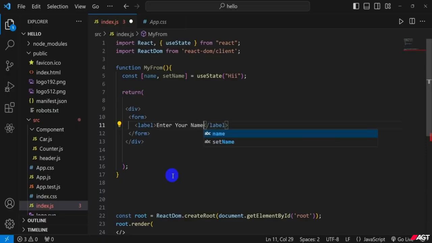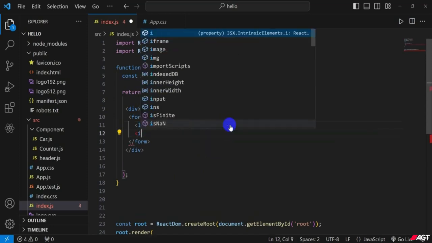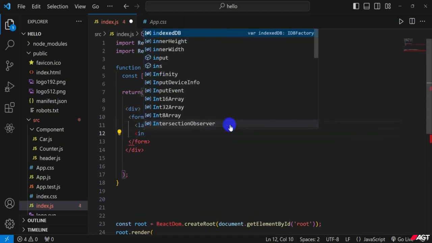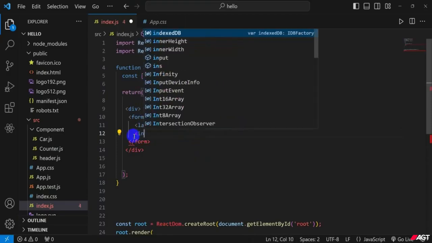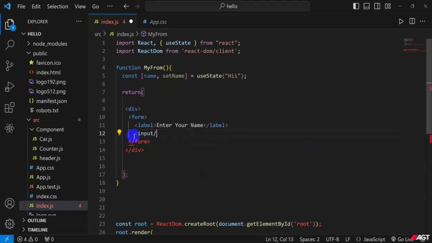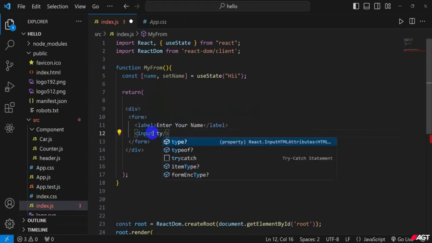Okay, and now I create the input. It's input starting and closing. In this input, I just type input. Input created, and now in this input I create the type.